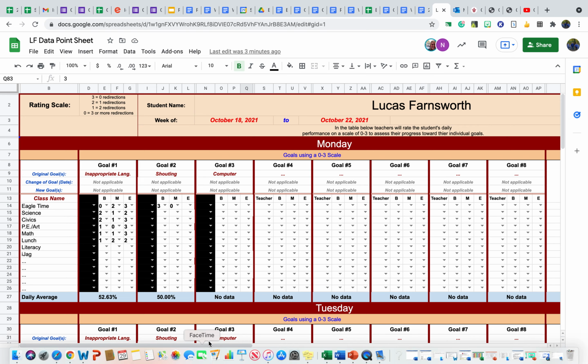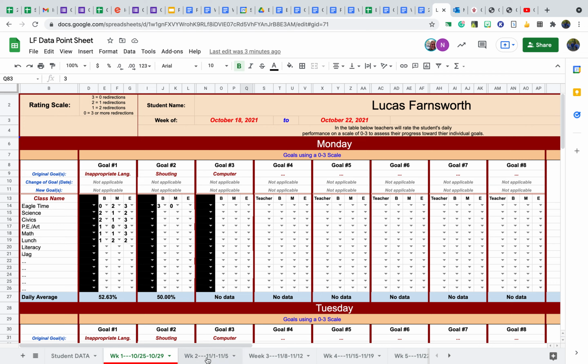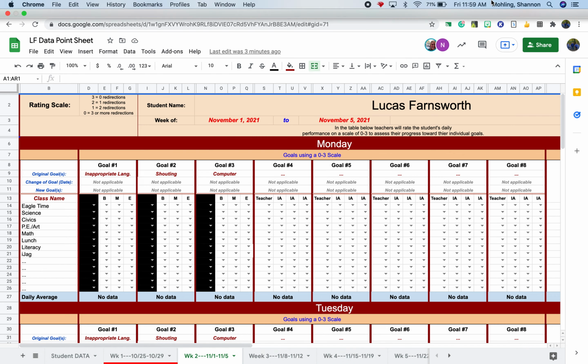So I know this is a lot, but please make sure you're entering that data because we're going to share this document with Mom, and she's going to be able to take a look each day and then just look at the bottom tab for the date. Like I said, we're going to start on week 2, and I'm actually going to hide this tab. Please let me know if you have any questions.